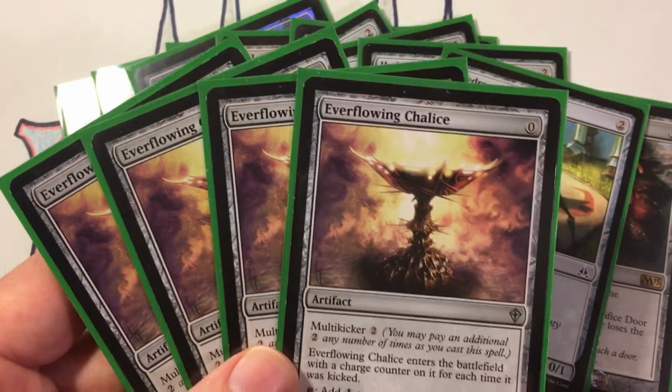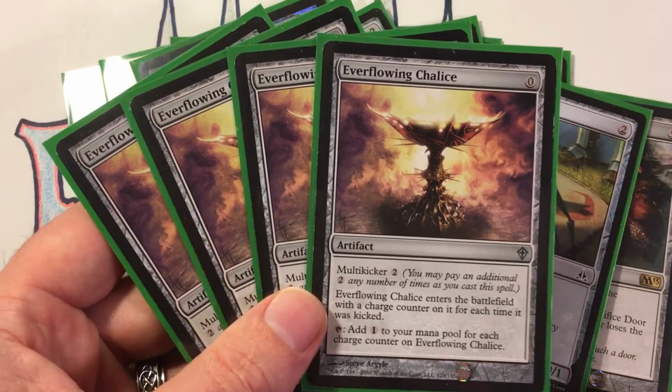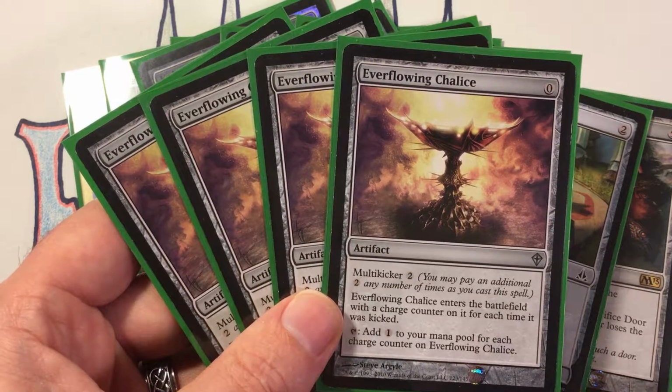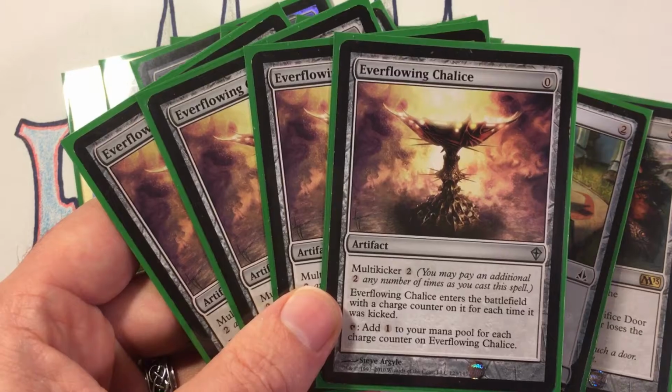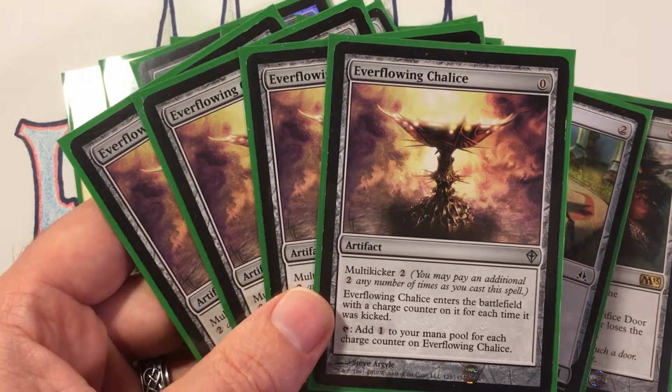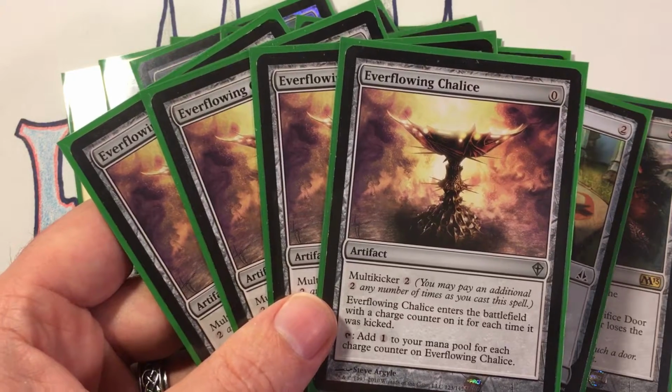Each time it costs 0, and then it's multi-kicker 2. Each time you kick it, you put a counter on it, and then it taps for generic mana according to the number of counters that are on it. So the first one usually comes into play with just 1 counter on it, but then after that, the rest of them have 2 or more.